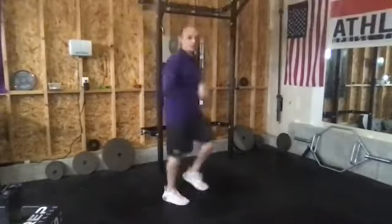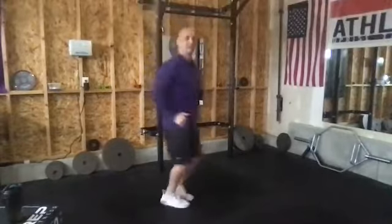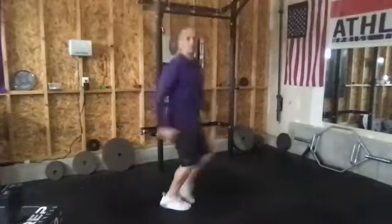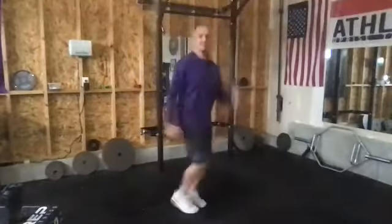All right, everybody, so skips are gonna be a little bit different here. We've got 3 different skips. So first one is gonna be real low, so our feet are barely getting off the ground. Next up, we're gonna go medium skips. And then the last one, we're gonna try to get up as high as we can with it, all right? So those are gonna be our 3 different kind of skips.